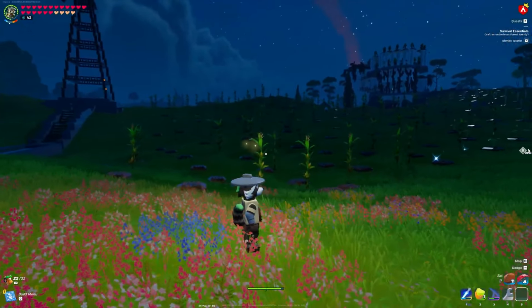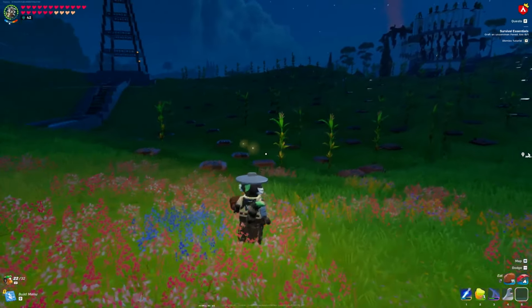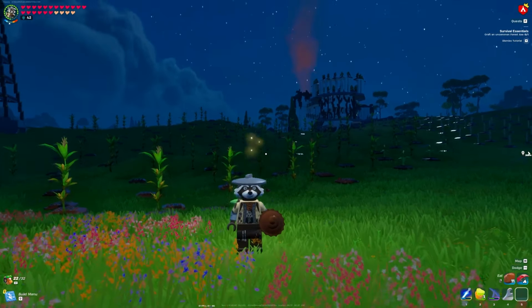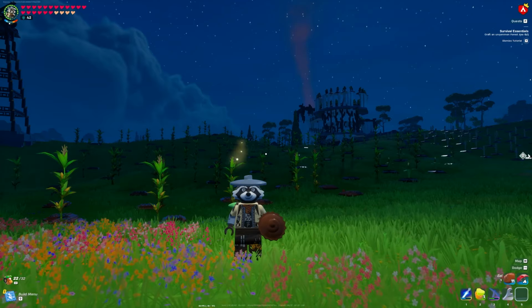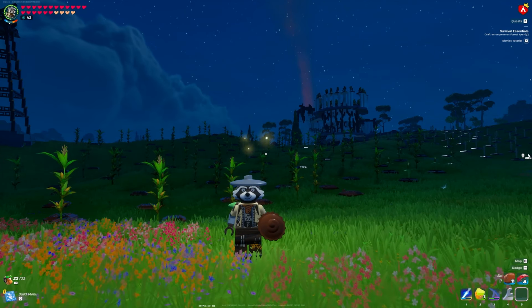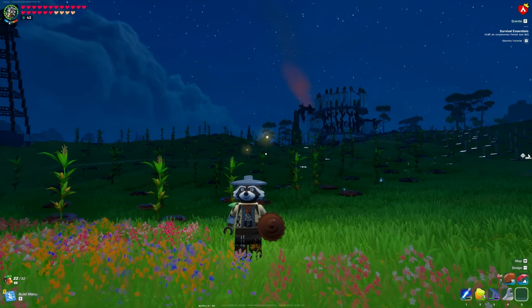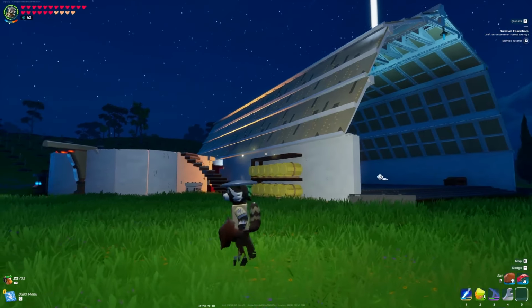We have a very natural cornfield, and I also had some corn slipped in between, but I wanted to fill up on the animals, so I actually had to harvest all the corn that I had. I do have to go ahead and replant that, which brings us to the next item on the docket.